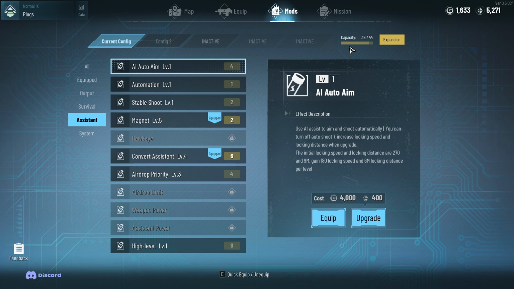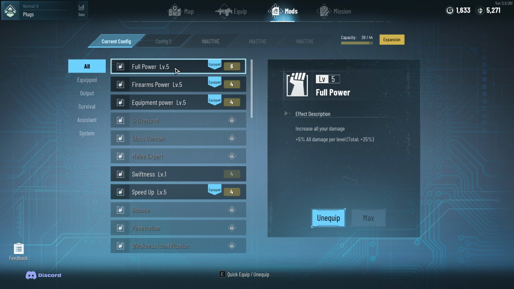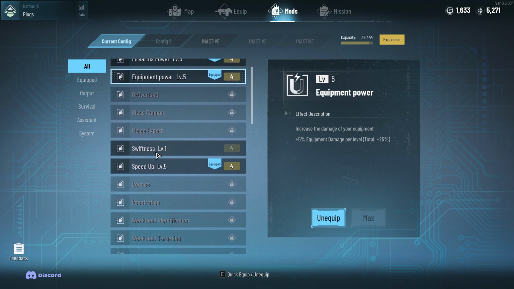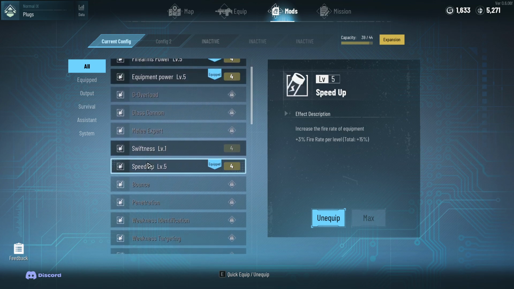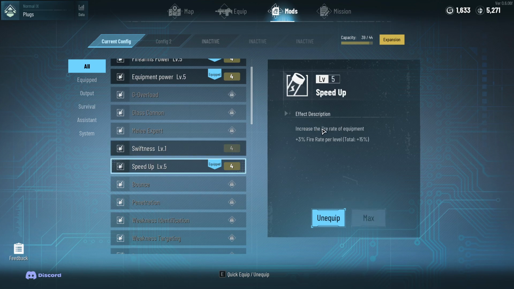the next point, that there is a bunch of things which you can improve in this. So these are your mods, which do your standard survivors-like things. There's magnet to increase your pickup range. If we just look at all, there's power, which increases all damage. There's firearms power, equipment power. Things like making you fire faster, your weapon fire rate. Oh no, this is equipment fire rate.